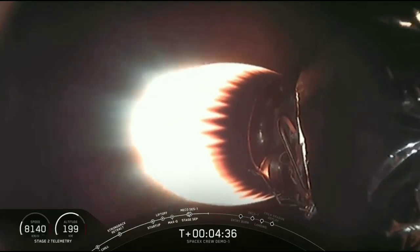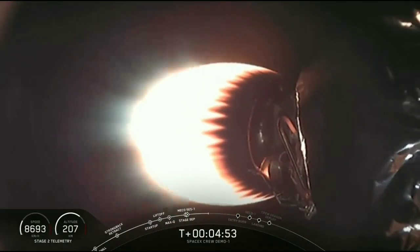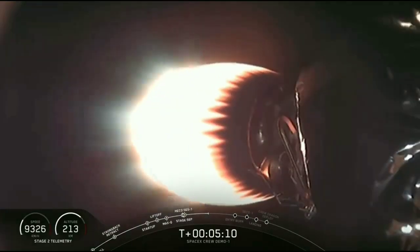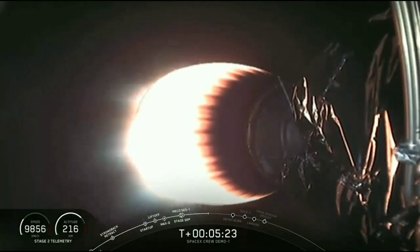While all that's happening, the second stage — which you can see glowing bright — is continuing to power Dragon, burning until just about 9 minutes after launch, targeted at 8 minutes and 59 seconds cutoff. Down to a single engine providing over 200,000 pounds of thrust to carry Dragon through the upper atmosphere. It will get Dragon into an initial orbit a couple hundred kilometers below the station, then Dragon's thrusters will take over after separation to begin the chase to the orbiting laboratory. All calls so far indicate nominal performance from both stages of Falcon 9.